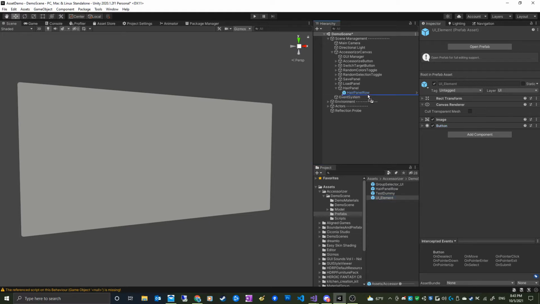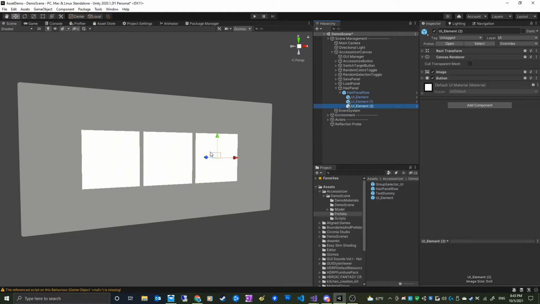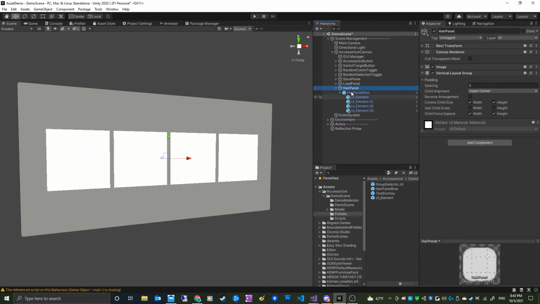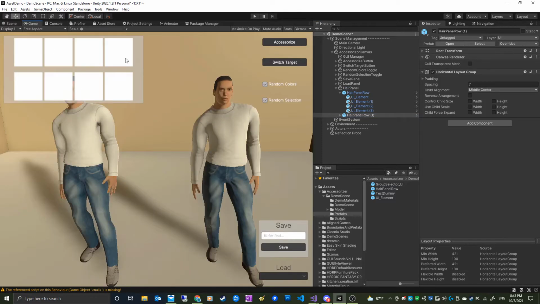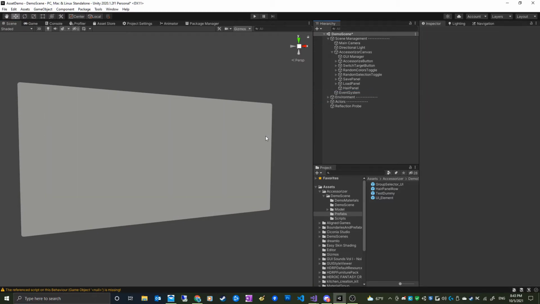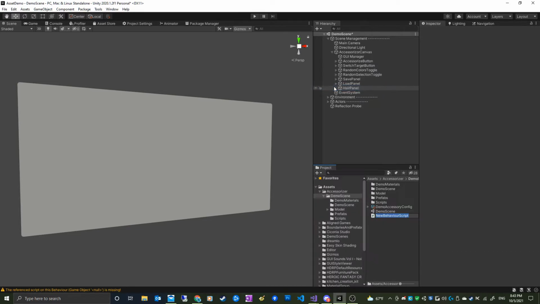And so what it's going to look like when we add these as children, these layout groups, horizontal layout group and vertical layout group, are going to work to lay these out automatically for us. So that's the UI layout. The script is where all the magic happens, obviously. So I'm going to create a new script here.